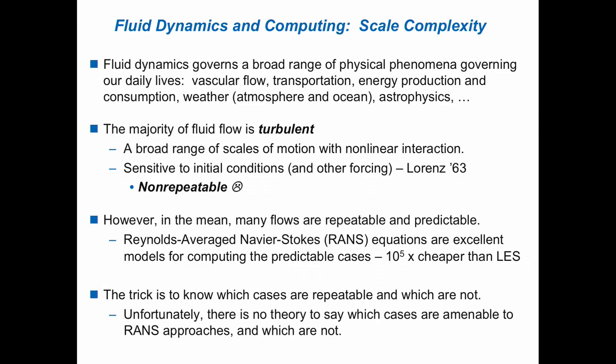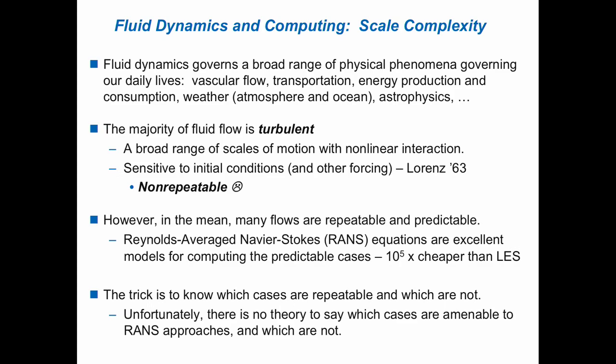Okay, so fluid dynamics governs a broad range of physical phenomena. I mean, it's everywhere: atmosphere, ocean, automobiles, airplanes. And the majority of the fluid flow is turbulent. Almost everything is turbulent. If you just run the numbers for flow in the exhaust pipe of your car, you work it out, speed of, say, a meter per second, 1/10 of a meter diameter, 0.1, and then you divide by the viscosity, which is 10 to the minus 6, boom. Suddenly you're there, 100,000. Anything above 1,000, you're starting to transition into turbulence. So it's very easy to get turbulent flows.